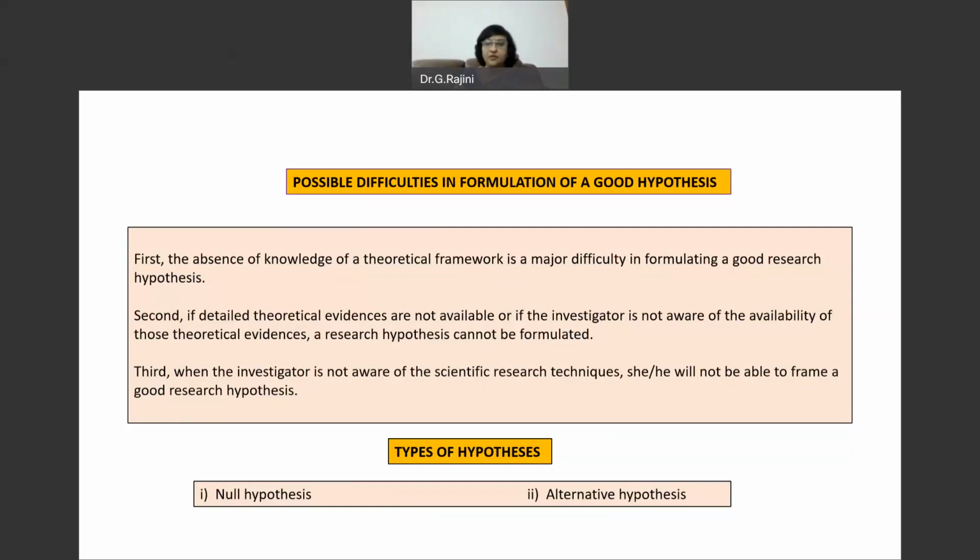So what are the different types of hypothesis? We have only two. Like when we talk about attitude, we have only two. Attitude could be only positive or else negative. Okay, only two. It can't be in between. Likewise, hypothesis, either it is null or it is alternative. Okay, so what is null hypothesis?